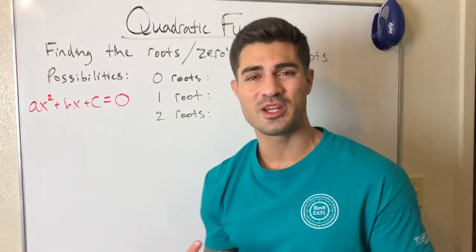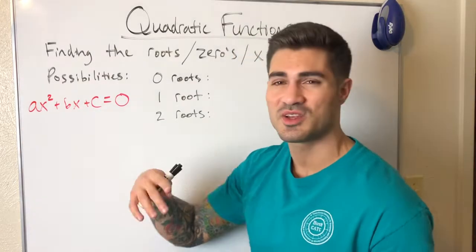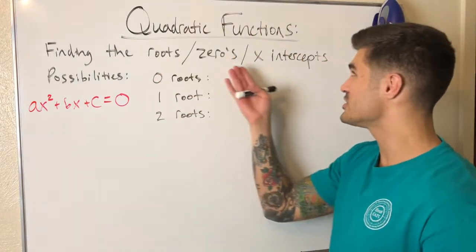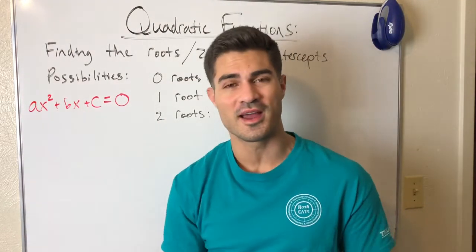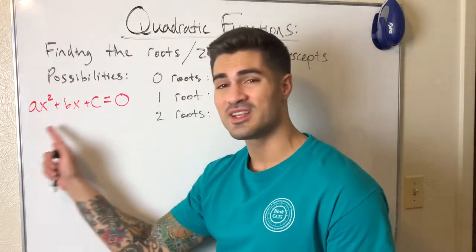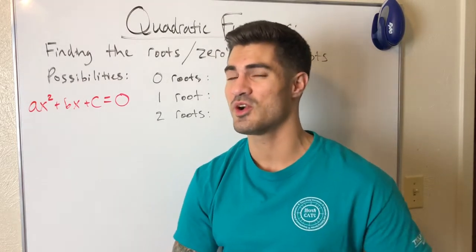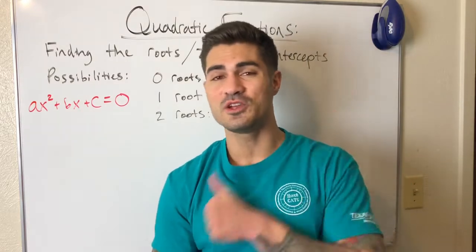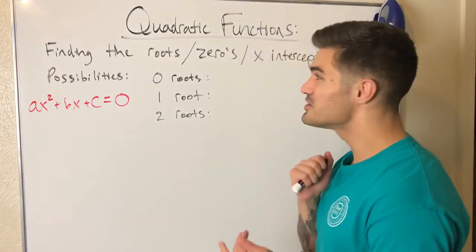So hopefully you know a little bit about quadratic functions, that they are of this form, ax squared plus bx plus c. And since a root is just the x-intercept, what do we do? We set y equal to 0 and we solve for x, right? And hopefully you've done this at least a little bit by factoring, or maybe used the quadratic formula or completing the square, however you want to do it. But I have some videos up here if you don't know what this is about, and maybe you should check those out first. But let's go ahead and get into it.